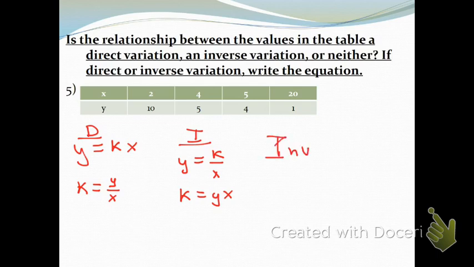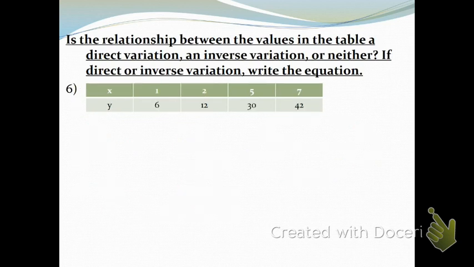Questions on how I came up with that thought process? So remember this. You have this written down. This right here, look up on the screen. This and this. Okay, so when we look at the next one, see how 6 divided by 1, 12 divided by 2, 30 divided by 5, 42 divided by 7 is always the same. So this would be a direct. We good?